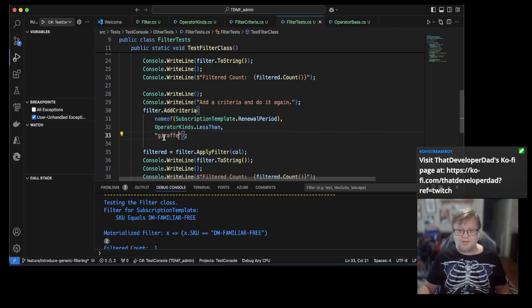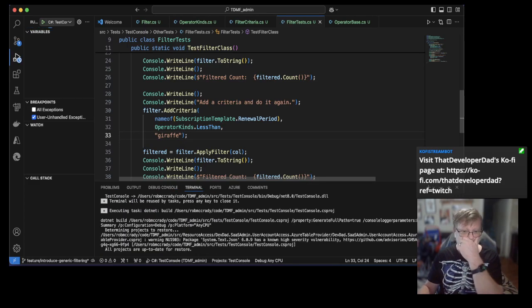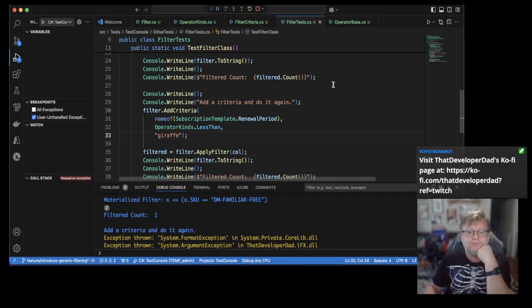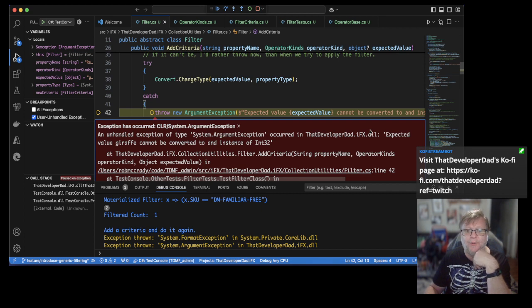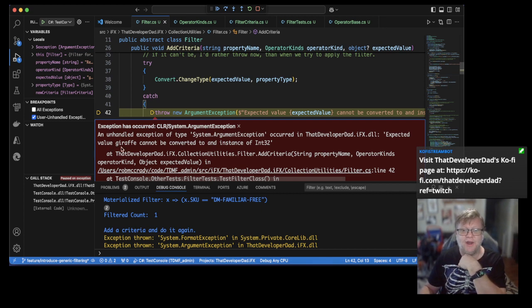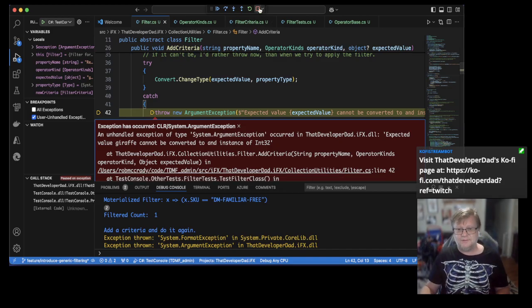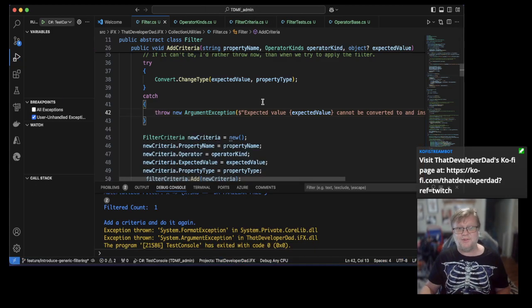So if the renewal period is less than giraffe, it's going to pop. We're going to get that argument exception. Here we go. Expected value giraffe cannot be converted to an instance of int32. Beautiful. That's exactly what I want to see happen there.